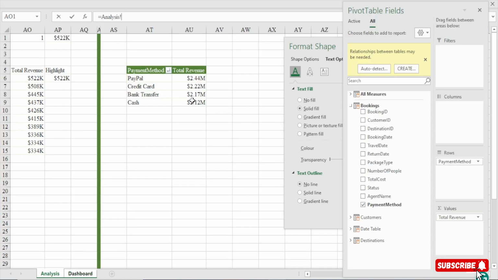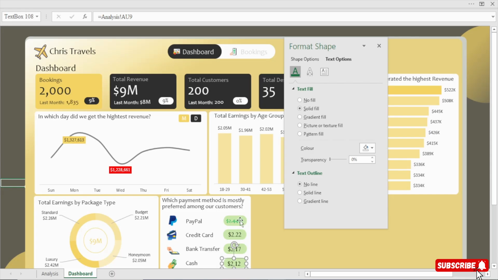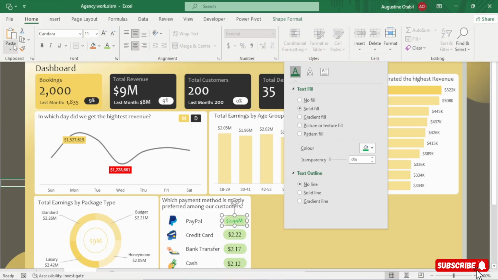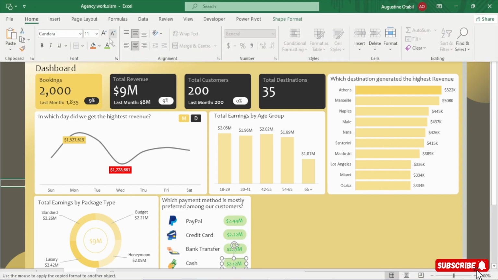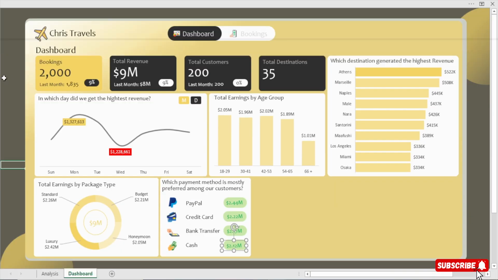Cash. The amount. Perfect. Now when I select this and come here, I'll double click on this and paste it on this, paste it on this, and paste it on that, right? Escape to exit. Now when I turn off the formula bar, this is what we have. Do you see that? Isn't this amazing? Perfect. So this is how I was able to do this, right? If you were wondering how I was able to do this, this was how I did it.